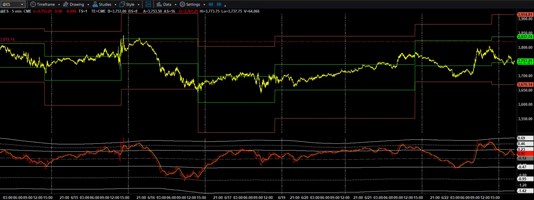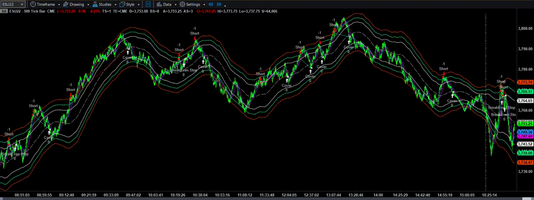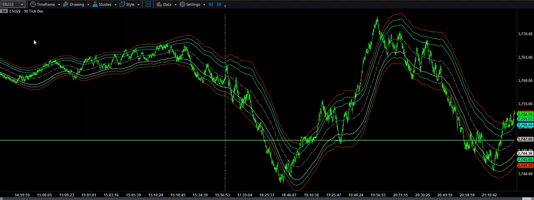Now I'm going to take a look at my 500s. Sold off, this is the close of the afternoon session, beginning of the evening session, drops down, goes up, comes down. I'm going to risk that it's going to be going up. This is 500 trades, a 500 tick bar. I'm going to go back to the 50 tick bar.